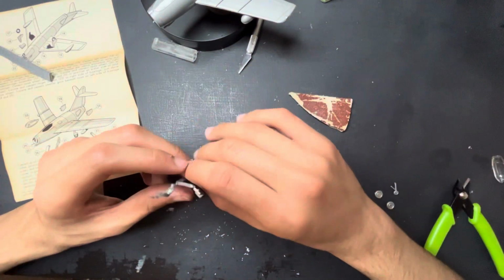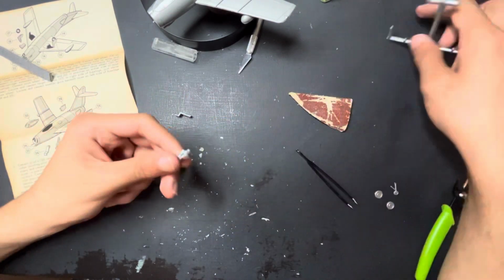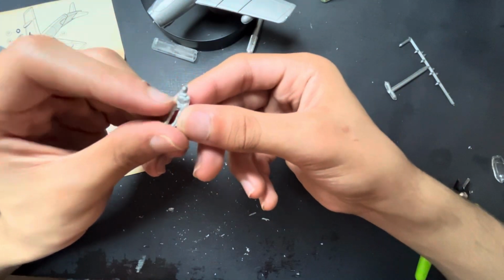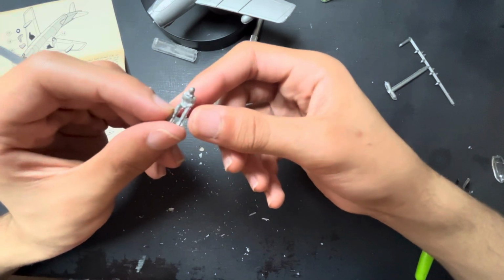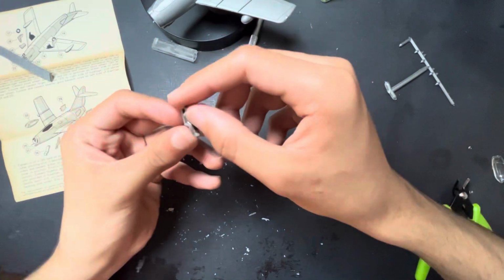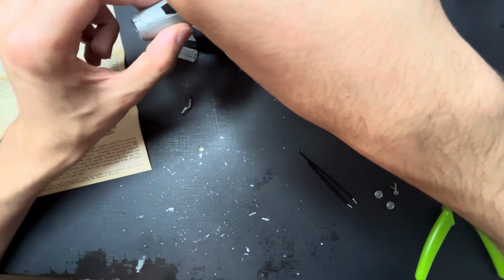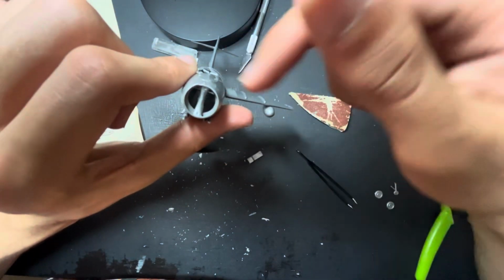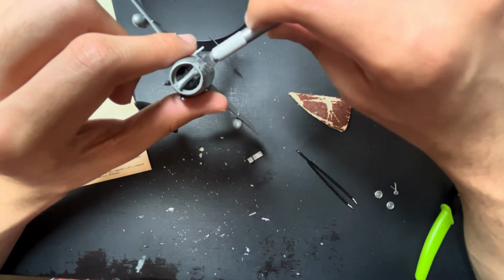Now, when I finish this kit, and if I post on my community board, I'll tell you how the figure comes together. If we take a nicer close look at him, there's a lot of flash, first of all, and it's very under-detailed. I can make out goggles and a mouth, and he's holding a cup in his hands. Now, I assume he goes on the seat, and then that seat plops in between those two parts right there. But if you can see through here, and if I stick the knife through the hole, you can see the knife through it.